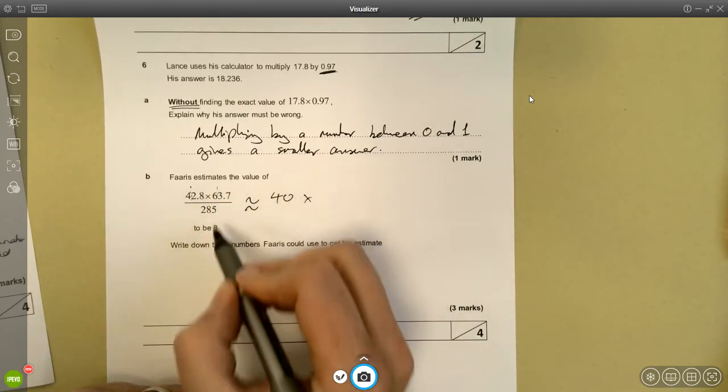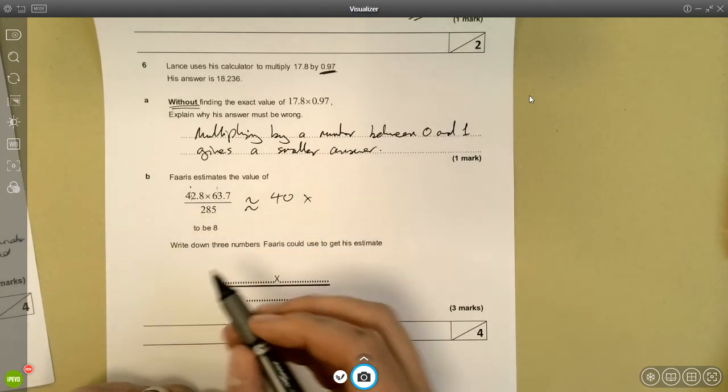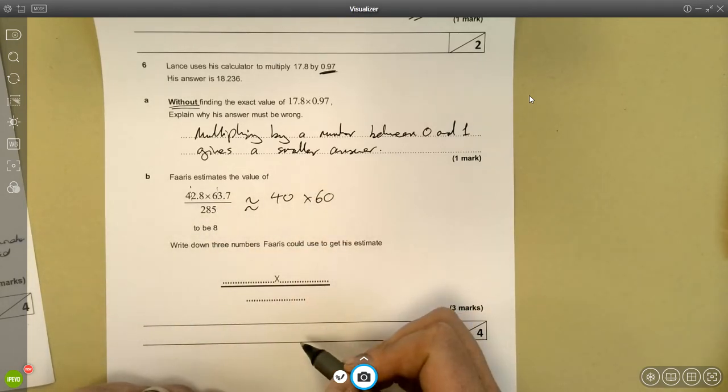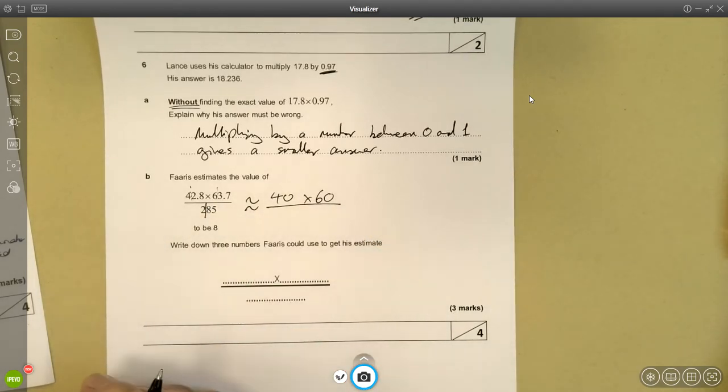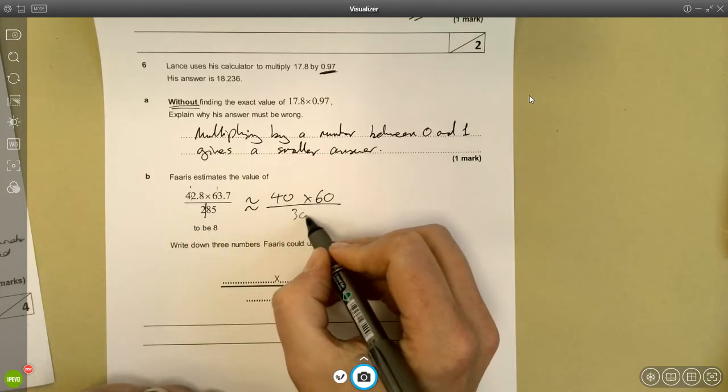We're going to round again here. Are we going to use 60 or 70? Well, it looks like 60 is probably better. And then we're going to round off there. So we've got a choice, 200 or 300. Well, it's actually closer to 300.